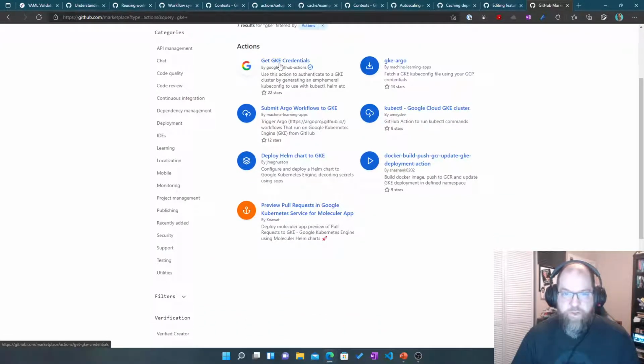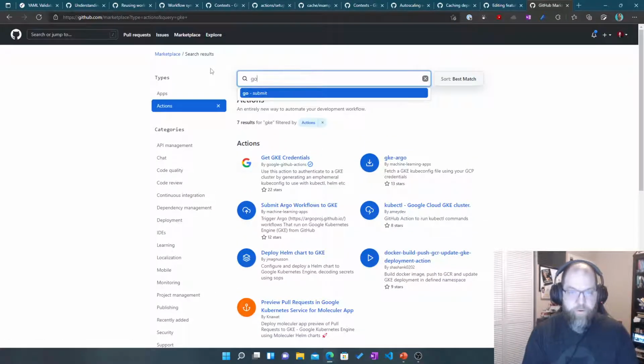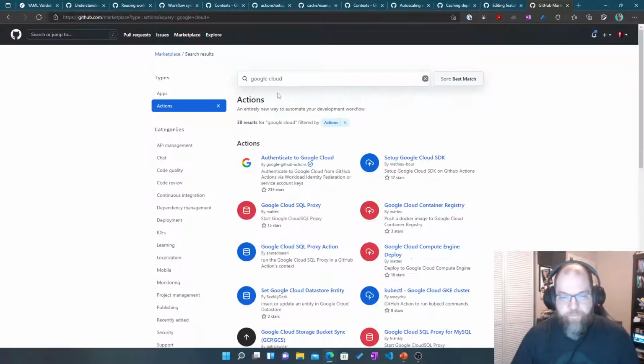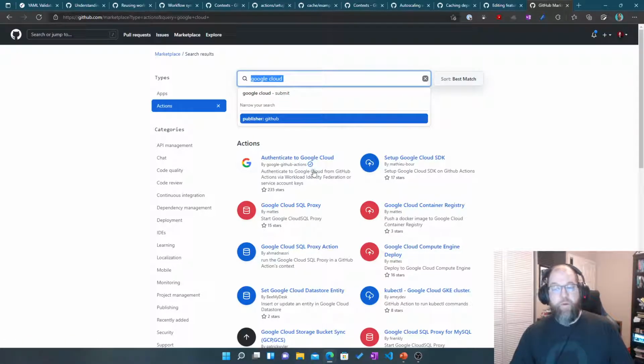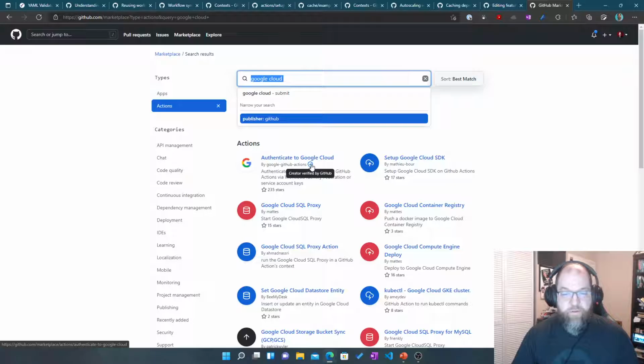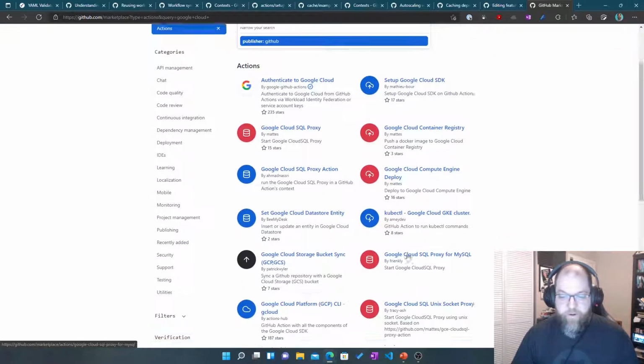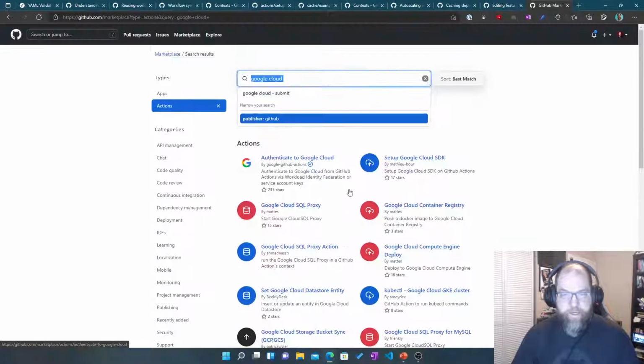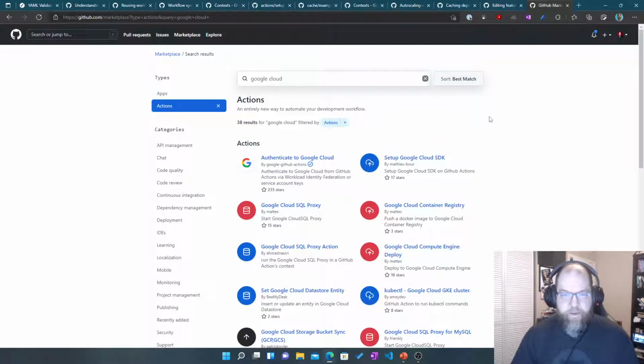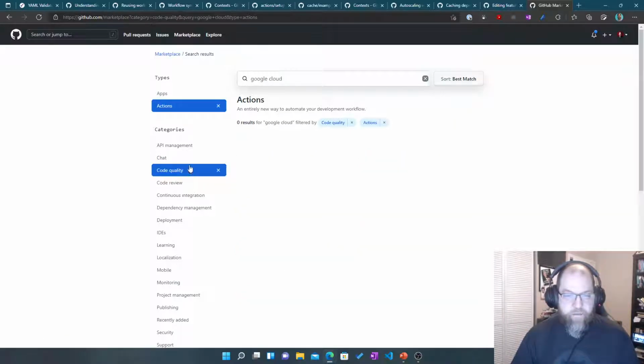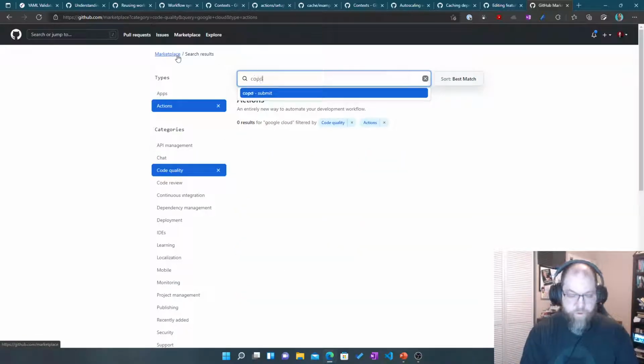If you need to do GKE, there's GitHub, Google Actions, Google Cloud. Authentication. So you can come here and look. I would suggest look for the blue checkbox. There are some amazing creators out there making awesome actions. Take a look, take advantage of them, dive into them. There's ones on code coverage and code review.